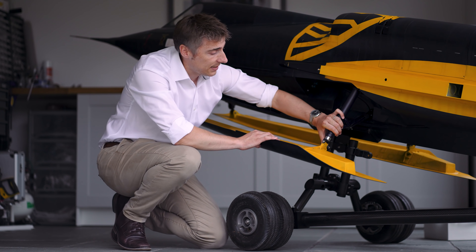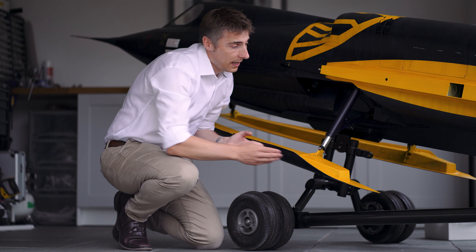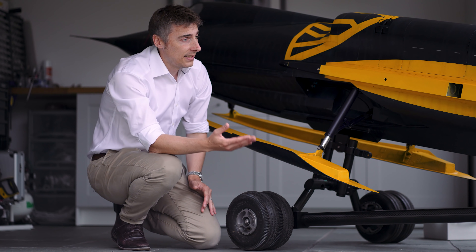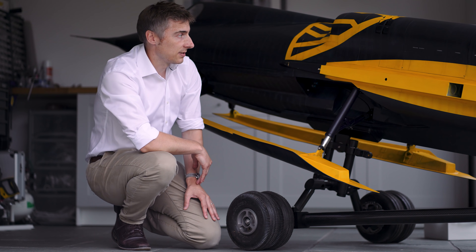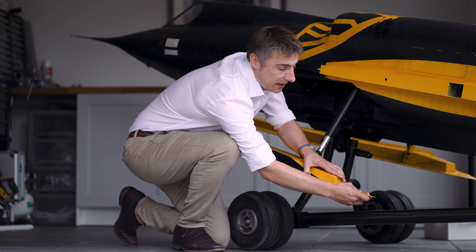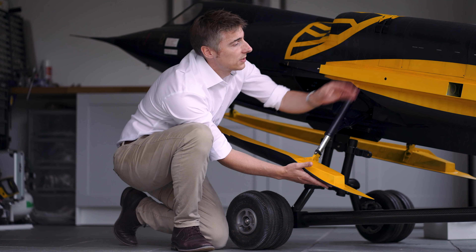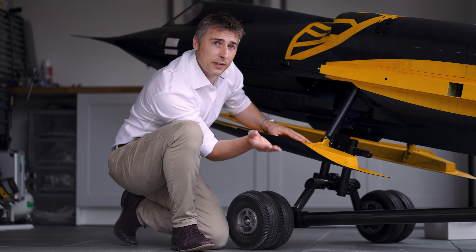If we increase the ski angle from 5 to 7 degrees, we can get the water planing further back quicker, get the fuselage out of the water — and it's that fuselage which is creating the most drag at this point. It's really important we get that out of the water, and the increased ski angle should help. The aft body of the ski is also going to be changed; it's slightly flexible now, so we're going to make it completely solid, thereby encouraging the water to plane further back towards the aircraft's CG, which should also help lift the tail.